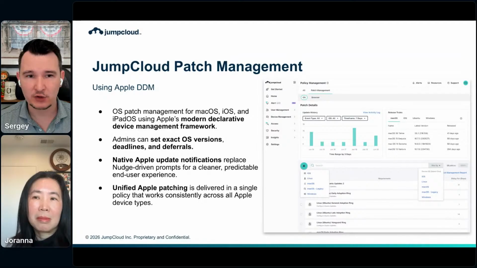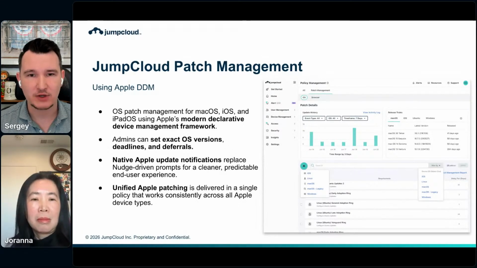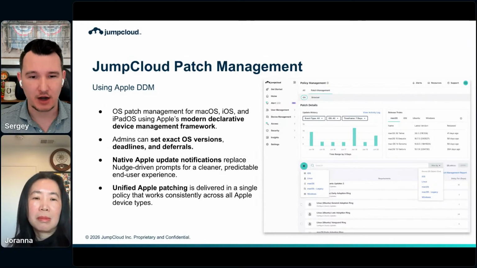If you're looking on this particular screen, a couple of things to call out, both iOS and macOS are done. And then we've done some level of research and talking to you, our customers, on what has been confusing about our legacy macOS policy. Sometimes, what is a deferral timeline? What is a grace period? How does that get sequenced? We tried to refine that such that in the new UI it is more intuitive and clear on how you're actually getting that in place.